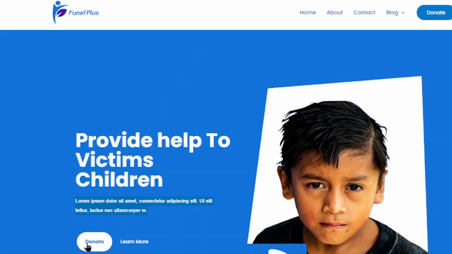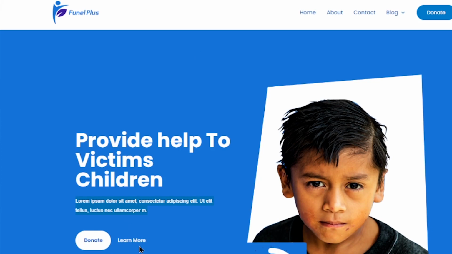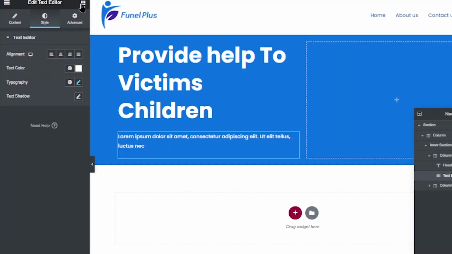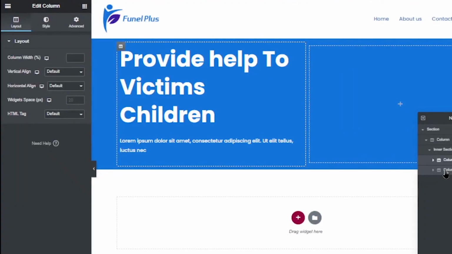Okay, what we still have is this button and learn more. Okay, what we also need here is go to this column here, not that one, the second one. Okay, this is the right one, and this is the left one.